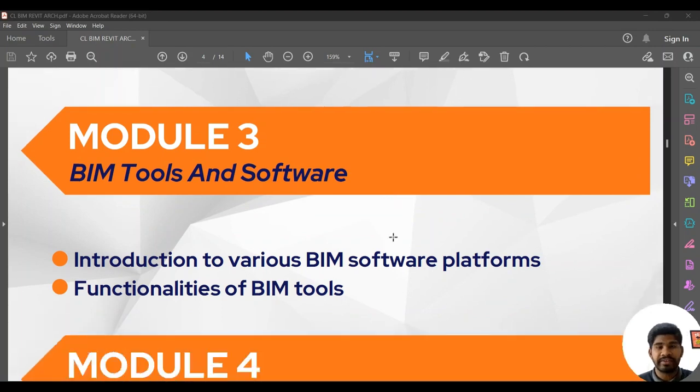And BIM tools and software. In the market, in the industry, there are so many tools, technologies and software. Out of all those, which one do we have to choose, and how are we going to get benefit out of those software and tools? We'll be discussing more. If you say something is a BIM software or BIM platform, what are the qualities that software should have? Is it a cloud platform? What are the qualities that a platform should have? Everything we'll discuss in more detail, and the functionalities of BIM tools, how they are going to work in our project, and how we are going to make use of those products. That is also important. We'll discuss more.